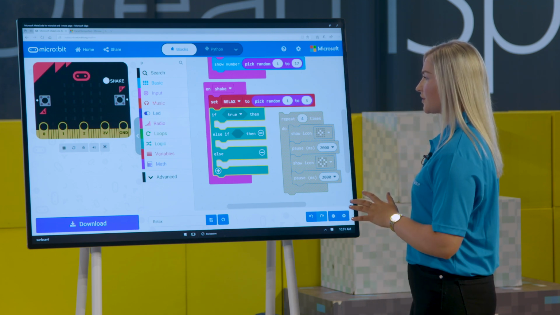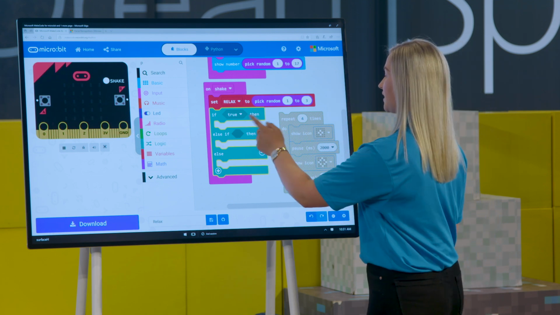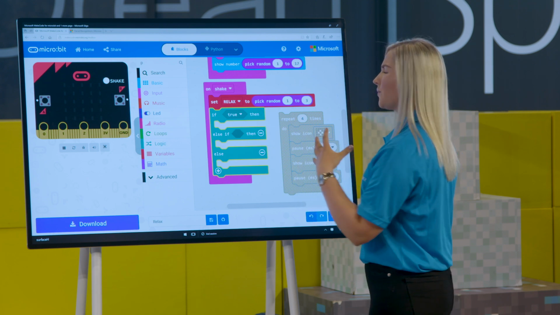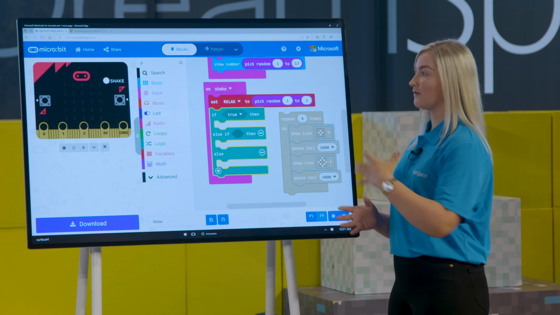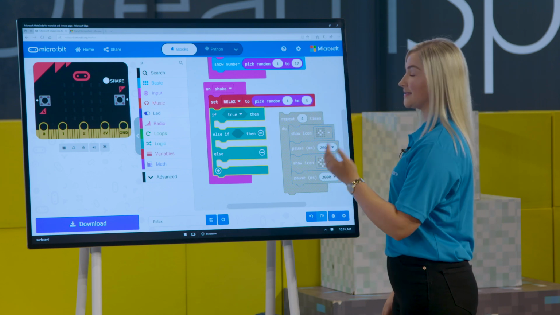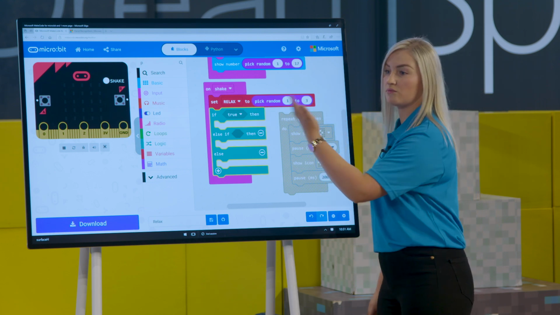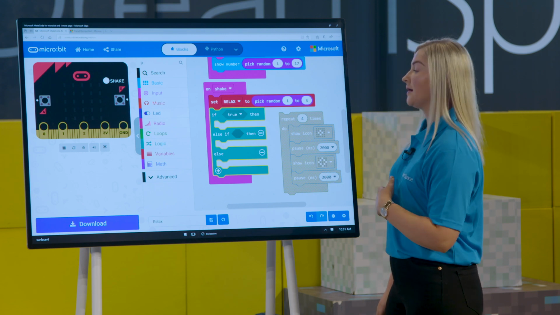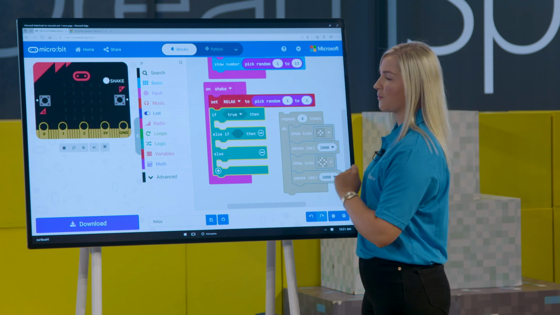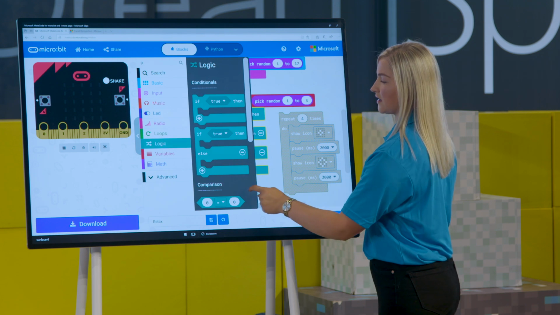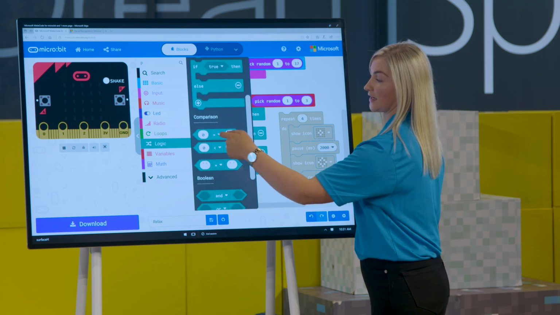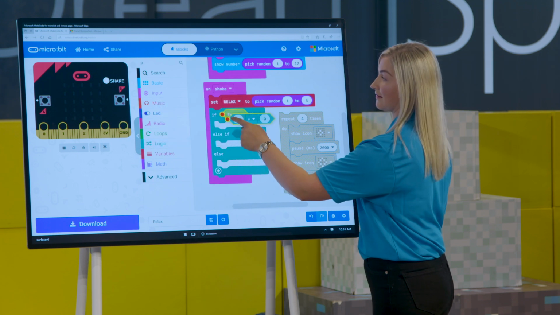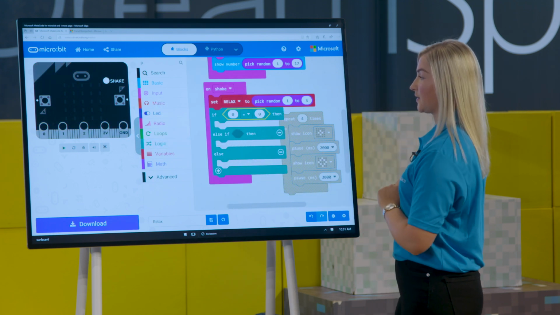And now I'm going to have a look at it and see what it actually says. So if true then. I want to change that so it's saying if my relax variable is equal to 1, then show the conditions necessary for 1. So I'm going to use a comparison block to do that. And again, that's in logic, and it's down here. It allows us to say if something is equal to something, or we can change that to if something is greater than or less than. But we're going to use equal in this case.